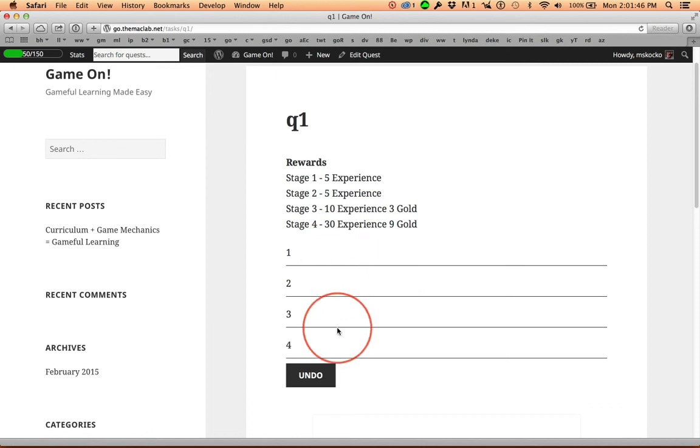That little bit of XP and gold does not play into grades. I urge you not to tie this to grades. It stays an intrinsic motivator, has nothing to do with grades, makes accessing the curriculum more fun and engaging. And if you don't like games, it's completely transparent. It's not in your way. You don't have to pay attention to it.